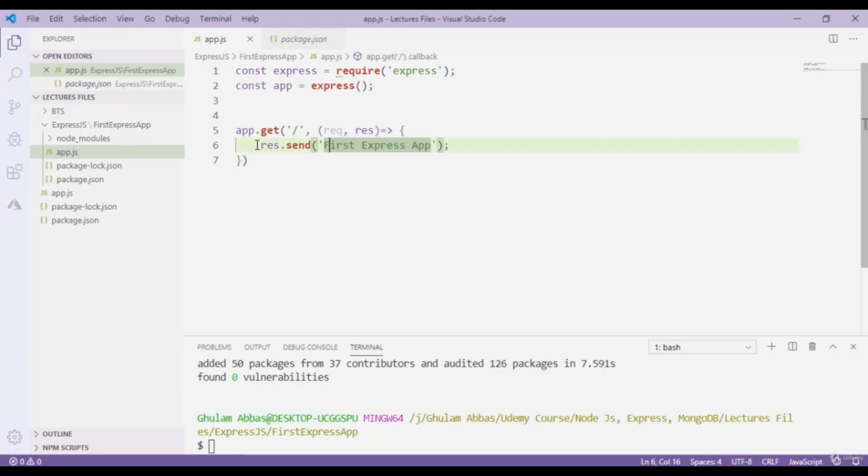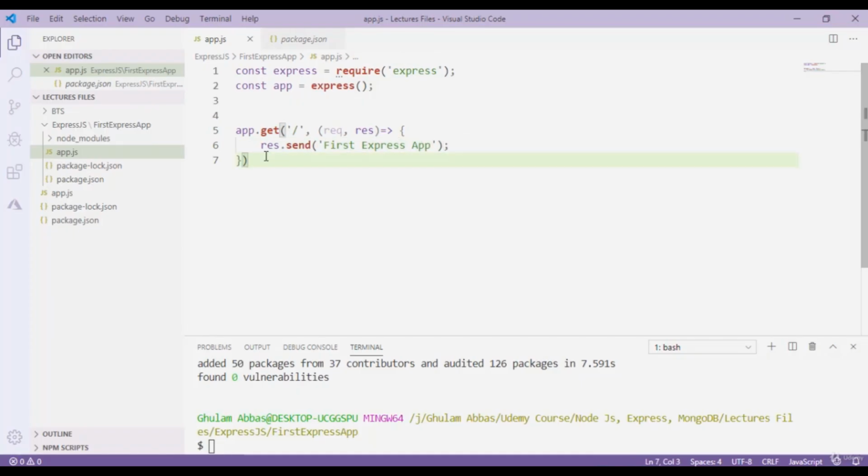This time we are the developer, developing our own application, so we have to decide which data we have to send. For this simple app I am going to send this simple text, first express app. This res is the response. We are sending the response back to the client from the server, this text, first express app.